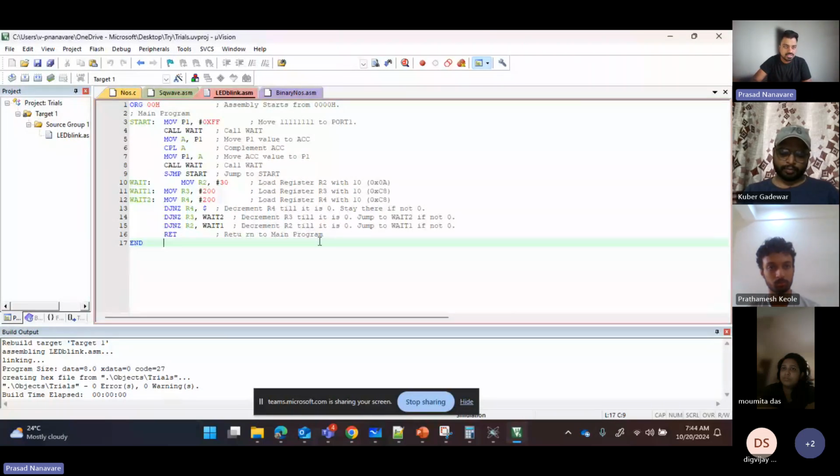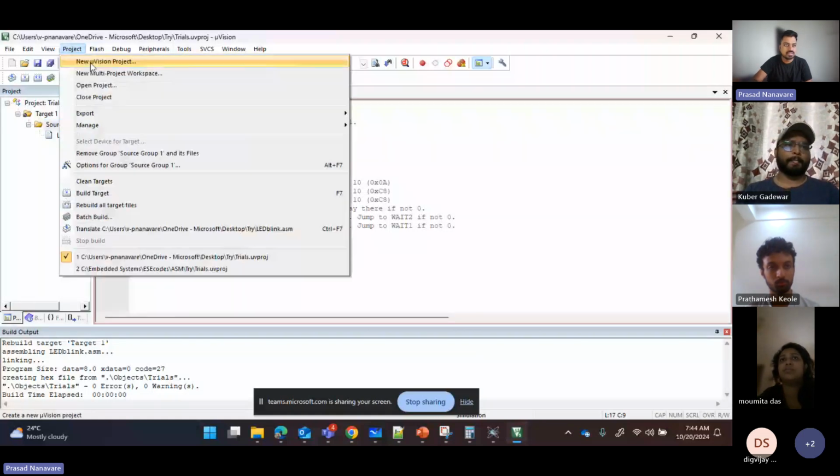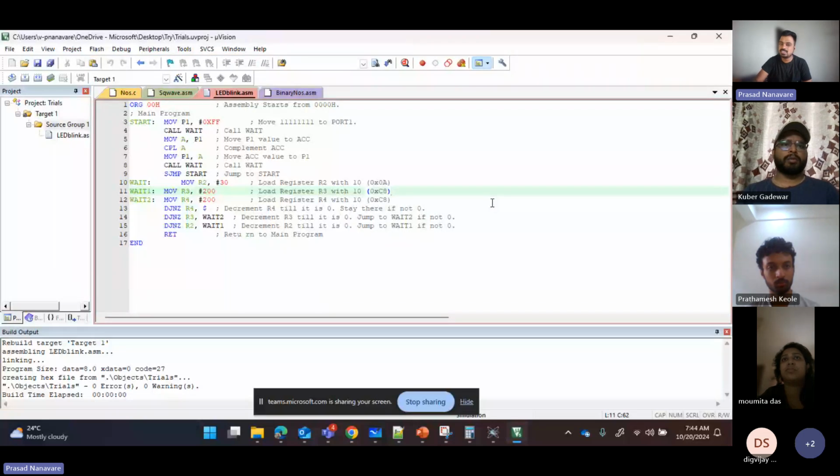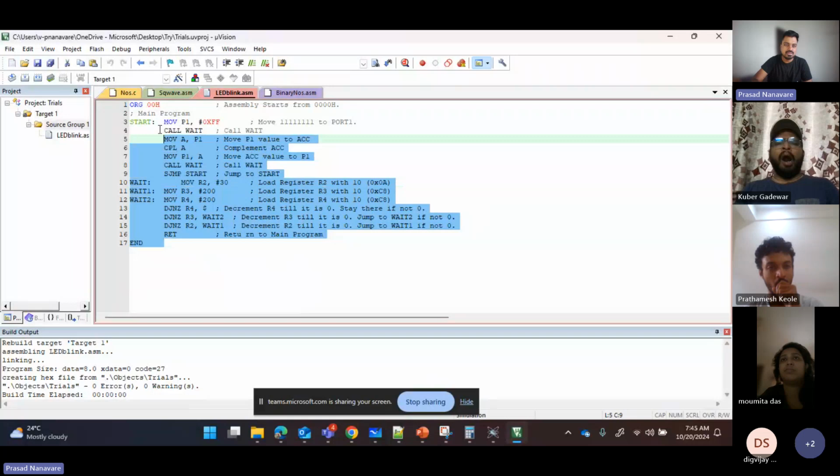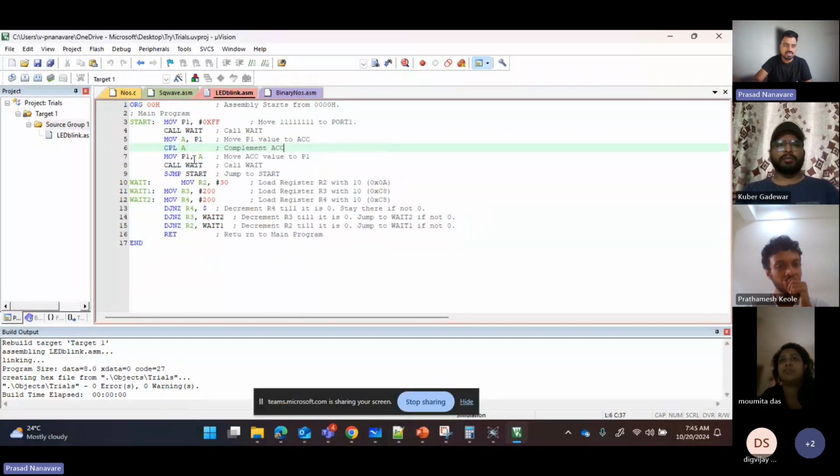This is the code which you are seeing on the slide, which I just explained. Yeah, that's the same code. So I just created a project, normally the way you create a project in any IDE: new uVision project, then create a project, then new file. You write your code in this new file, you save it, and the process changes here.